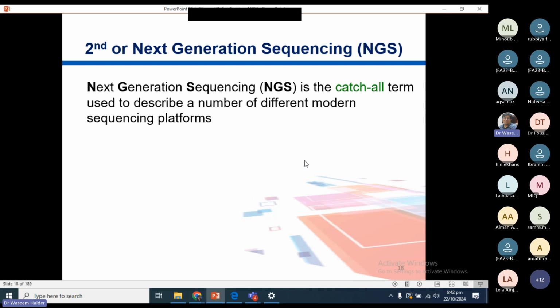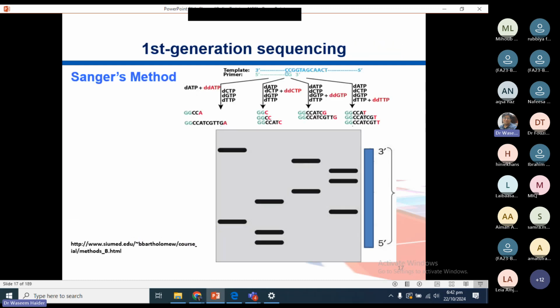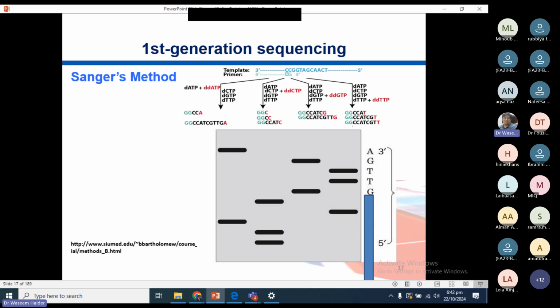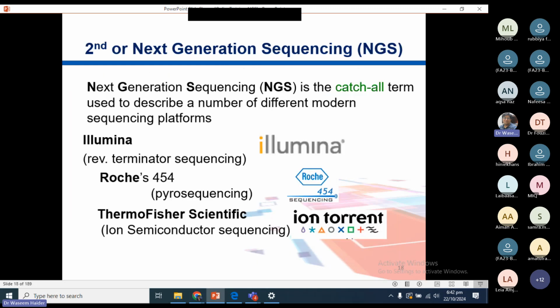Illumina uses reversible terminators. In Sanger sequencing, those terminators are permanent, the dideoxyribonucleotides. Once you remove that oxygen, you cannot put it back. Obviously you can, but that adds cost to the reaction. So here they replace the hydrogen with nitrogen, and when you need to reverse it, you just add water, the hydrogen comes back and the nitrogen is removed. That is called reversible terminator sequencing.